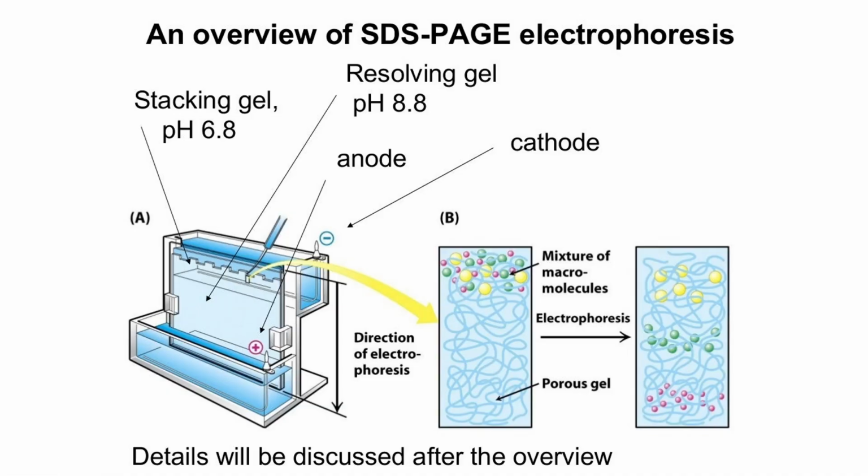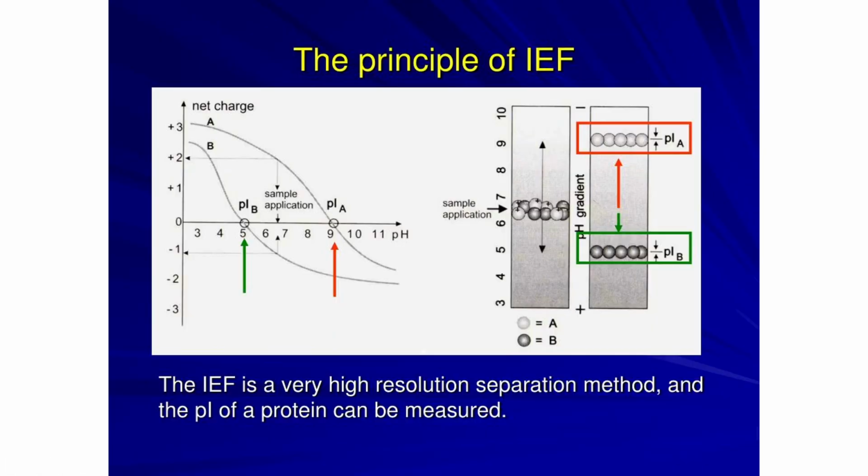So porous nature is the one which will help them to separate completely, depending upon the size of the protein. The smaller ones move faster in the porous medium, and the larger ones move slower. We talked about the isoelectric point, the point at which it has no charge, so it will stop moving. If it has a certain charge, then accordingly it will go above or below depending upon the charge.